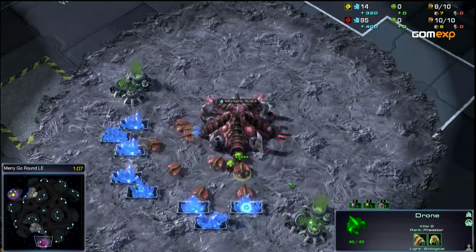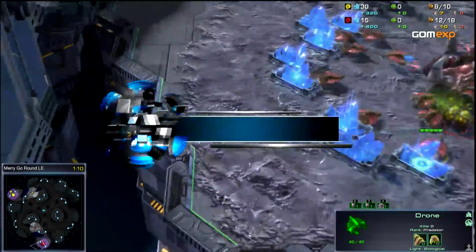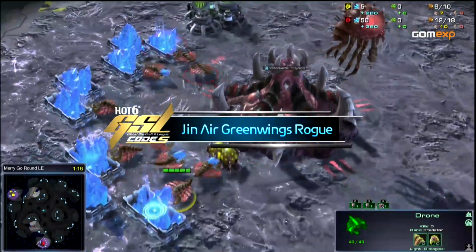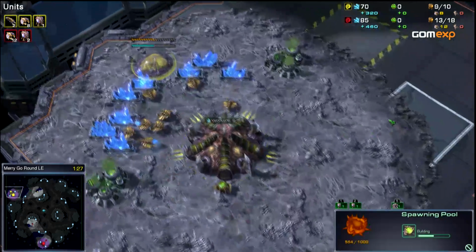Down here, the 6 o'clock position on merry-go-round, his opponent GNL Green Wings Rogue, 이병렬. Needs to win one more game to force that final series that might allow him to go to the round of 16. A lot of pressure on this guy right now. Even more so on this guy who goes for a 9 pull.